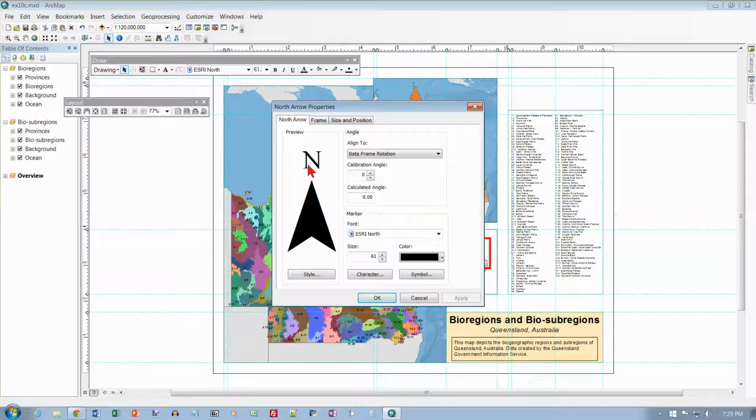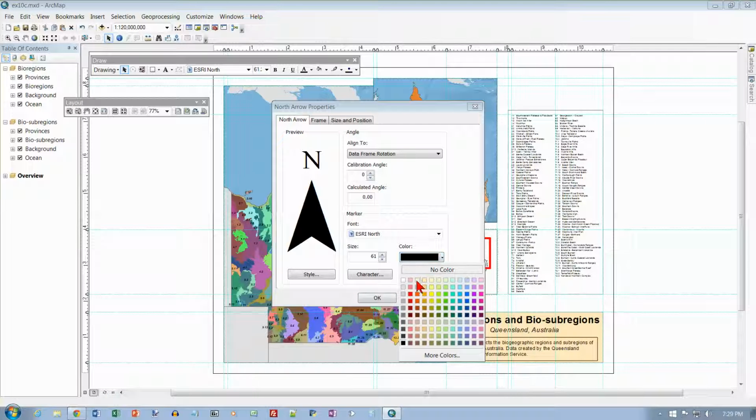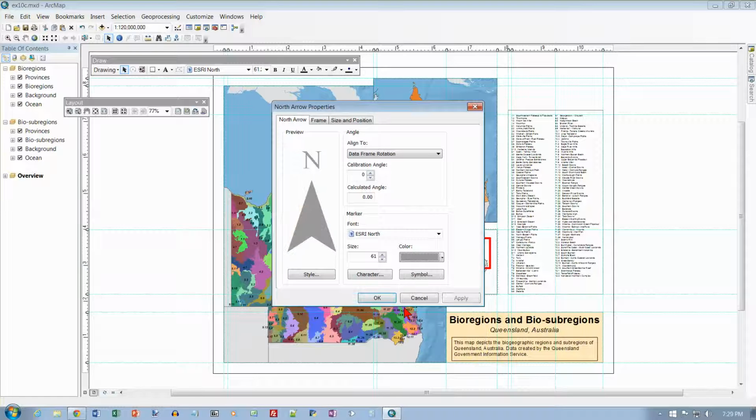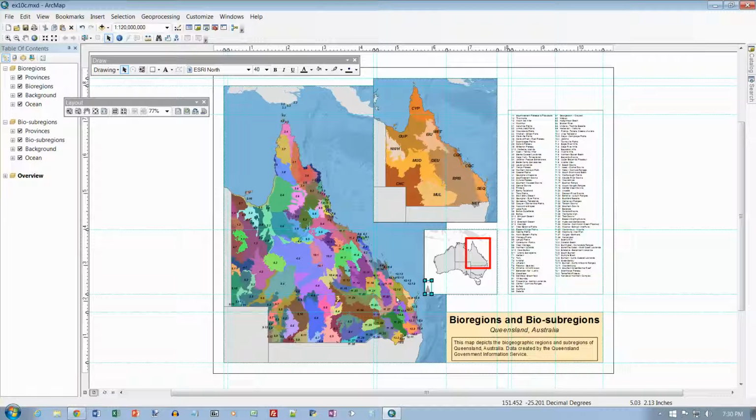If you double click on it, you get the properties. We want gray 40% instead of black, so I think that's about right here. Yes. And in the size box, type 40. Right now it's 61, so instead of bouncing on the down arrow 21 times, we'll just type a 40 right on top of it. That makes it about 2/3 the size it was before. Click OK. It says when you're finished, click an empty part of the virtual page to clear the selection. So I'm going to click over here, and I'm going to move it up just a little bit. I don't think it's going to let me, because I think I got the snap on.